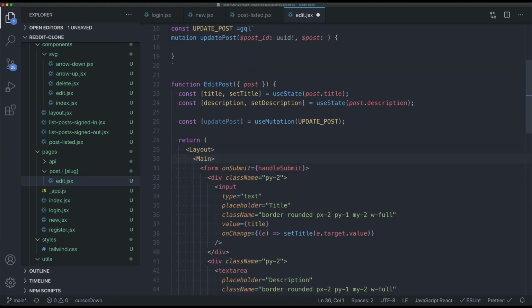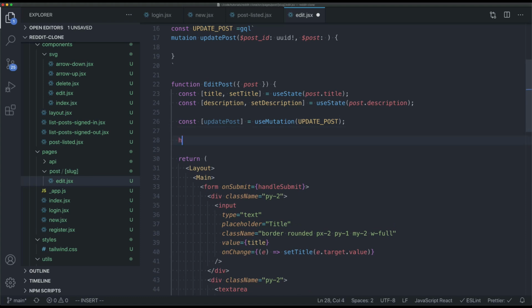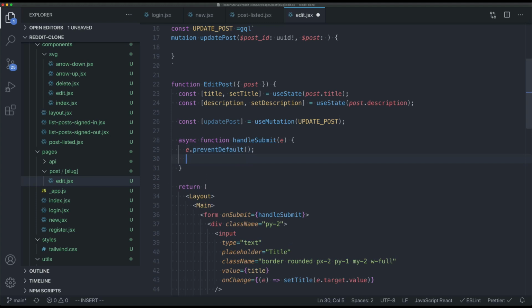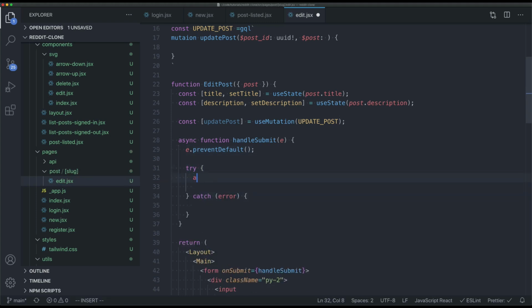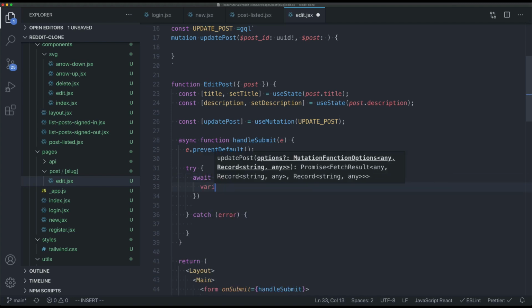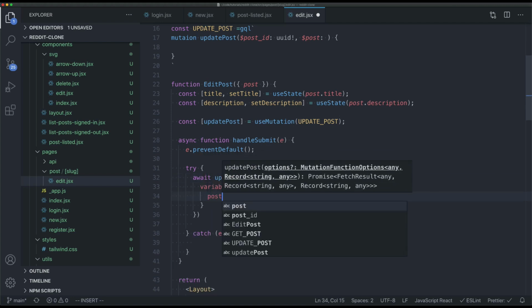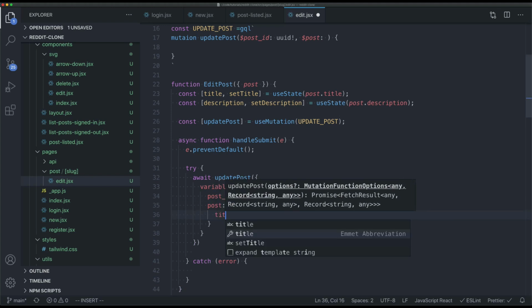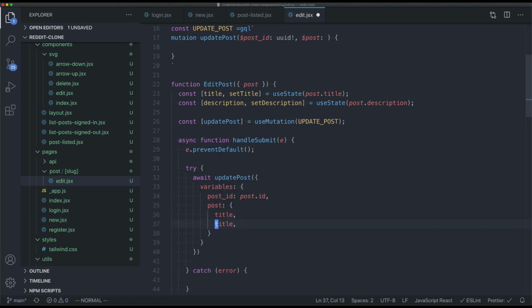Okay, I'm doing a lot of things here simultaneously, but async function handle submit. Try catch. This is going to be the same post ID, and the post is going to be title and description.